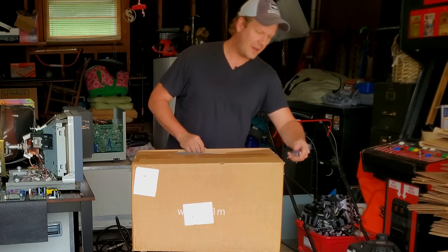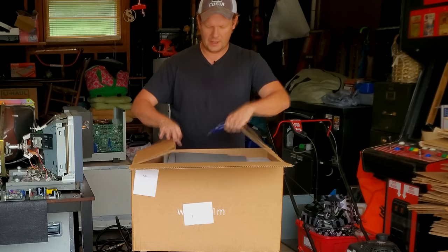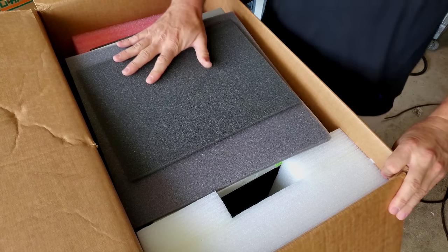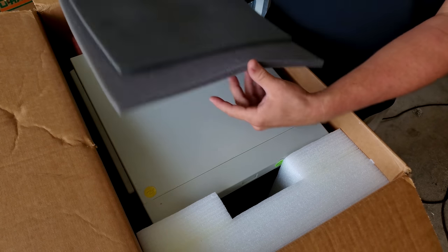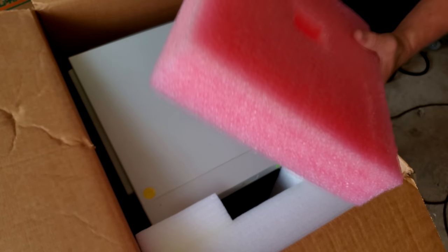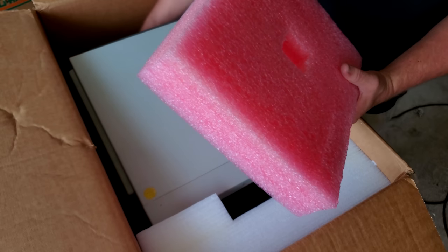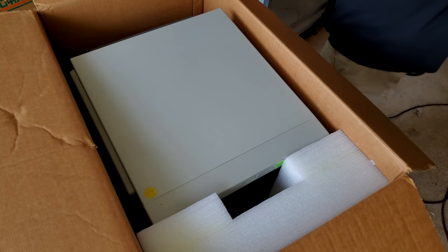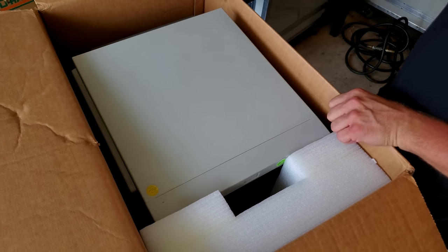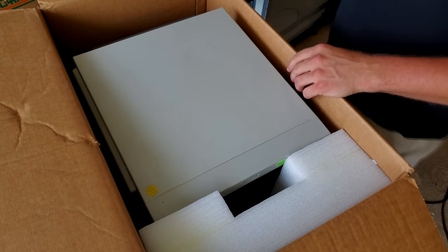I'm not liking this. I'm going to open this part right under here, and then I'll come in. And before I do anything else, I'll show you what we got. Here's our detail packing. My goodness, look how little foam is on the top of this. That doesn't look very good at all. Look at that — just two little pieces. Now, the back and the front do have bigger chunks. I'm checking the back right now to make sure it hasn't collapsed in on itself from a drop. The problem is if there's any kind of drop when you pack your monitor like this, any kind of drop will result in breakage. Again, on the sides, we've got very little packaging on each side — very little foam. I'll be a nervous wreck.